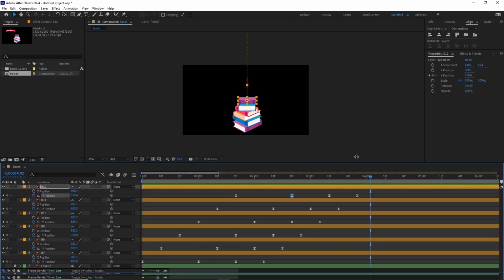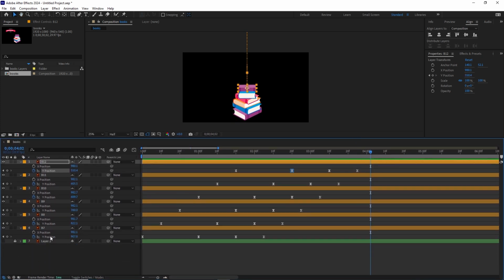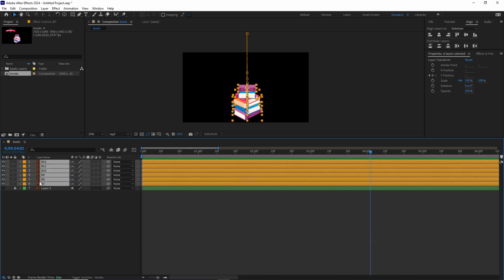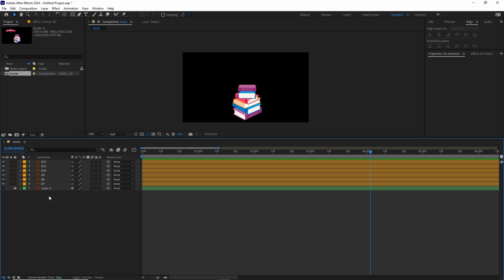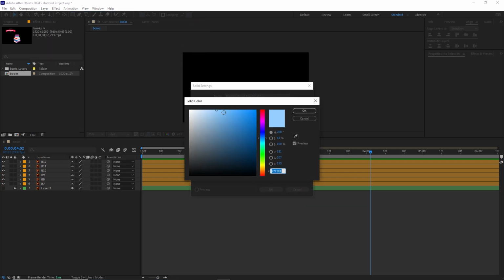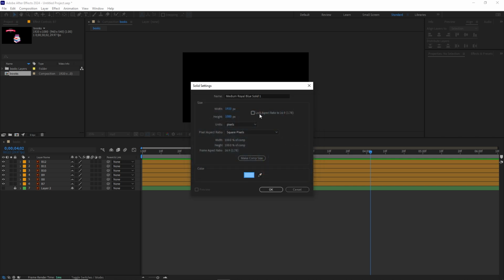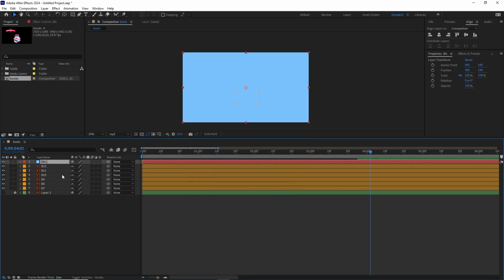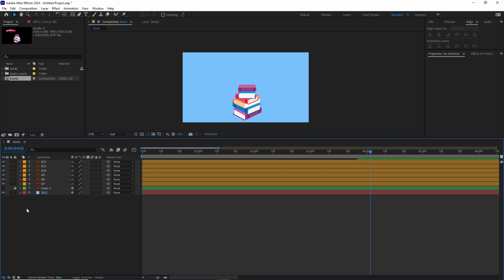Now we can go ahead and create some kind of background. So what I'm going to do is I am going to select all of the layers, and I am going to just hide them like so, and I'm going to collapse them, and I'm going to go to the layer. I will go to the new, and I will go to the solid, and I'm going to choose some kind of blue color, maybe something like this. Okay, I can call this BG as a background, but you do not need to. And I'm going to click OK, and I'm going to put this to the bottom like so. Okay, now if I want, I can show my text, this happy world book, and yeah.